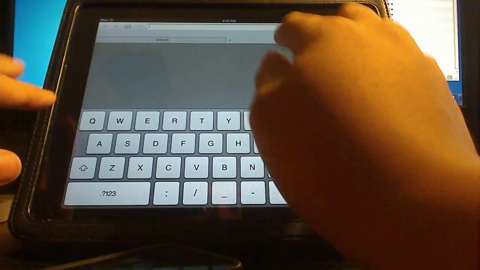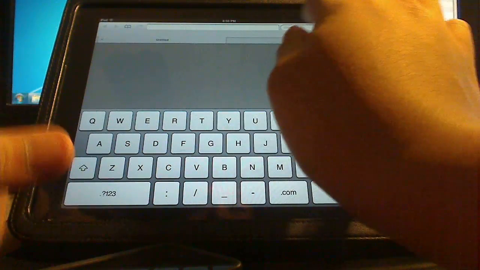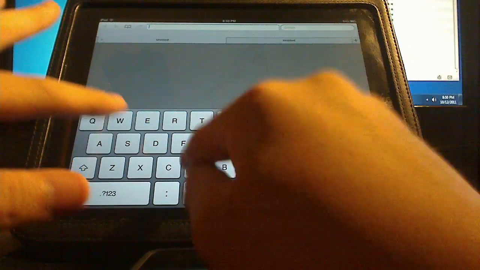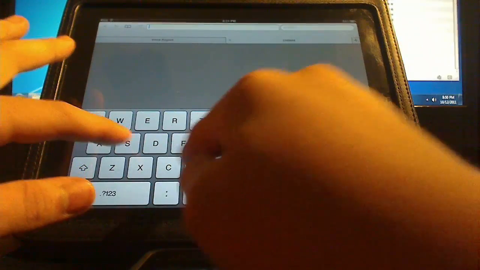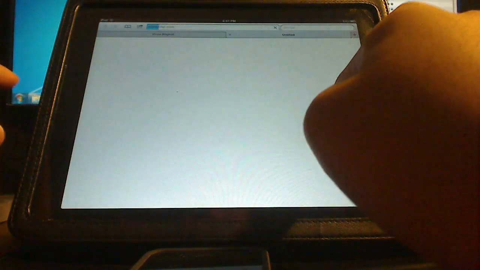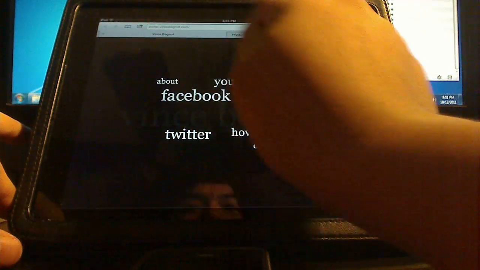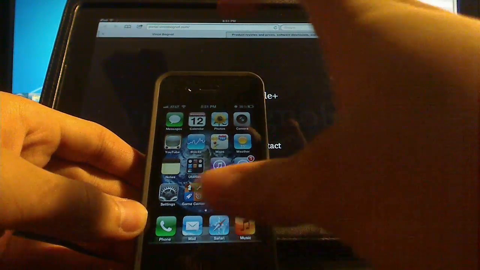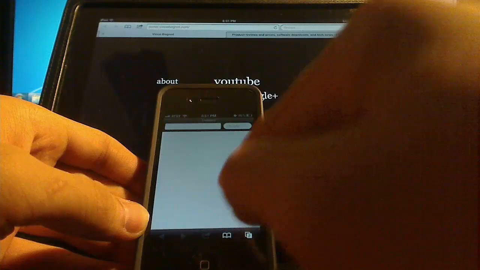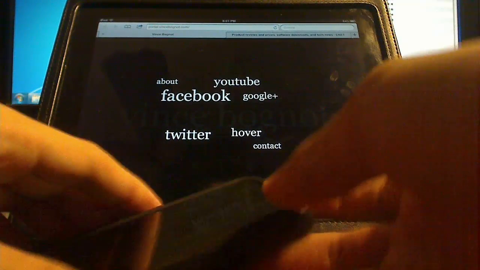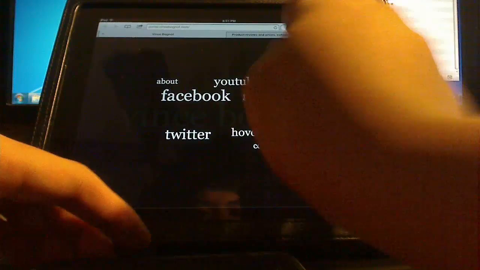Okay, with Safari on the iPad, you now have tabbed browsing. Before, you had to open each page in a separate page. So I can open up vincebognot.com, and I can open up a new tab, and while that's loading, I can open up cnet.com. And I can switch instantaneously between the tabs like a regular browser. On the iPhone, they didn't make the switch because the iPhone's screen is small, so they kept the page layout, so you can open windows in a new page. You don't have tabs on your iPhone since, again, the screen is fairly small.